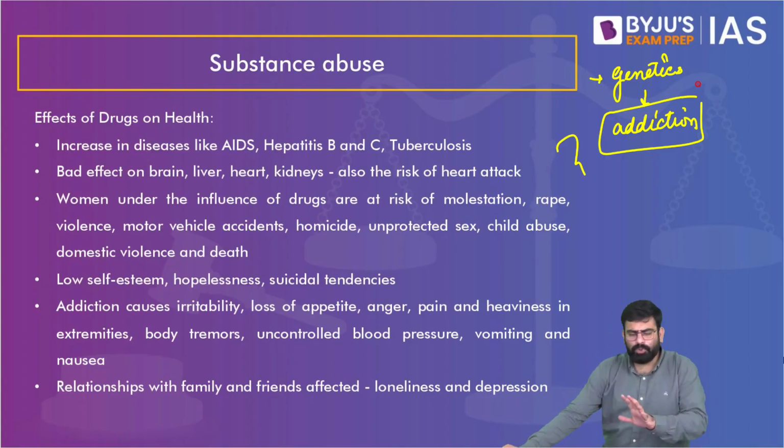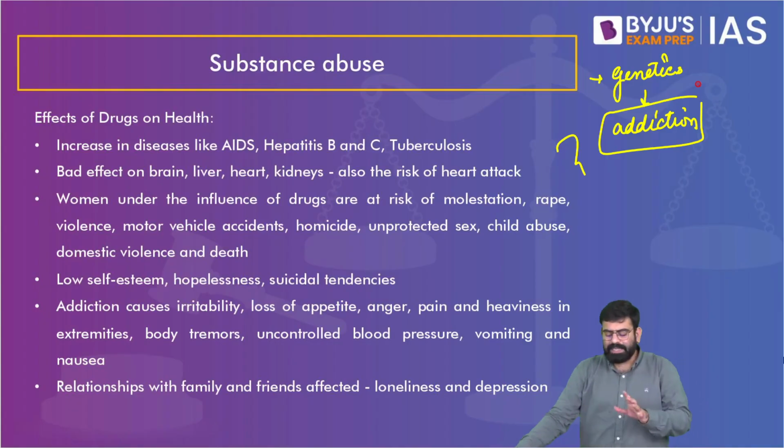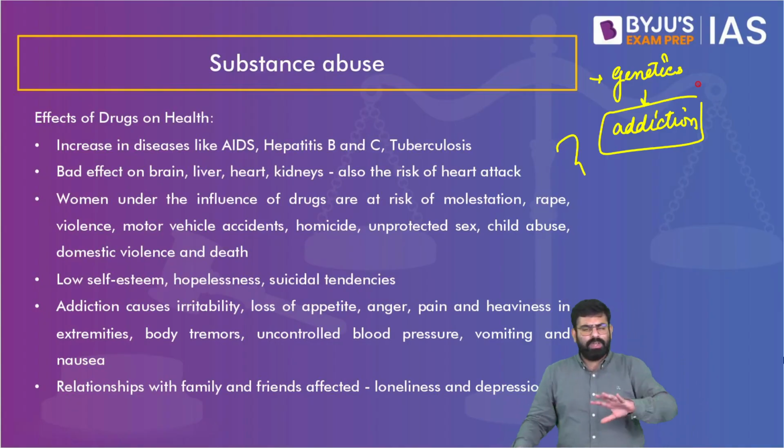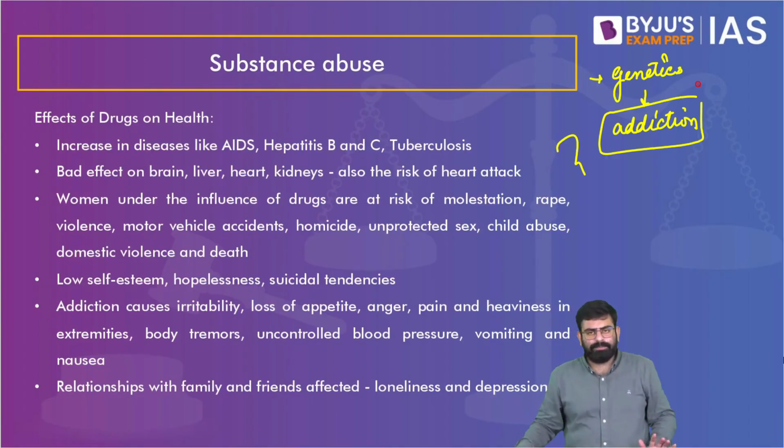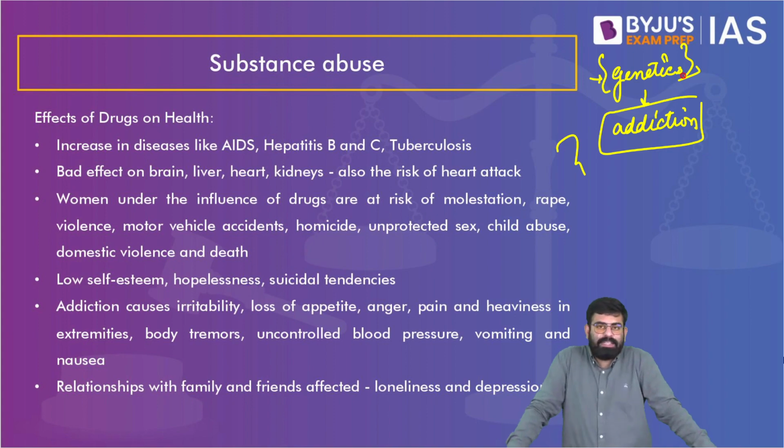Now you just have to remember this idea that it is not only because of various socioeconomic factors that you find substance abuse prevalent. Yes, people might take up substance abuse, or people might get that problem initiated because of socioeconomic factors, but again, your genetics will also decide whether you will remain addicted or not. So this is about your substance abuse, and you see that it has to start from the individual level.